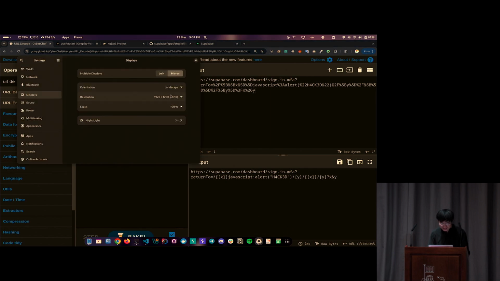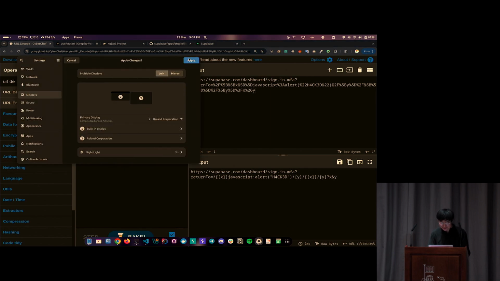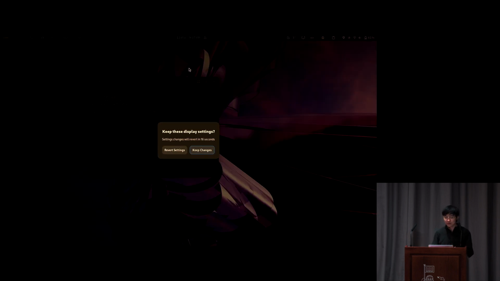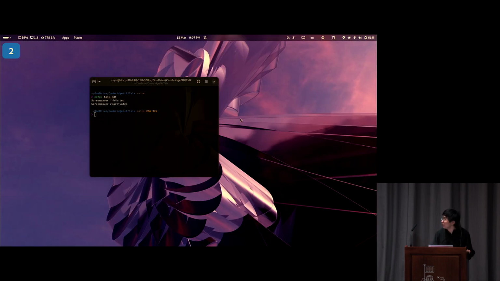I wouldn't have been able to find this without CodeQL, because the code base is several 100,000 lines long, and you wouldn't even know that Supabase is doing this in the first place if you weren't able to run these queries at scale.